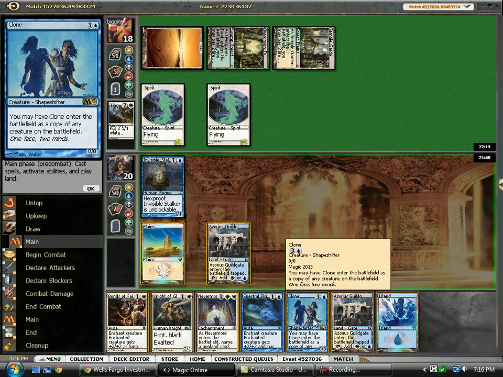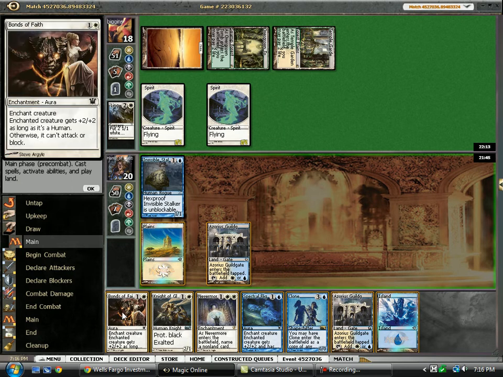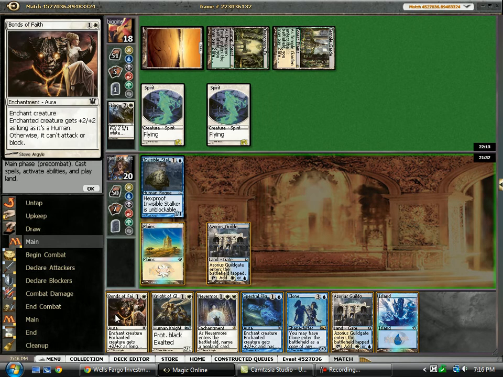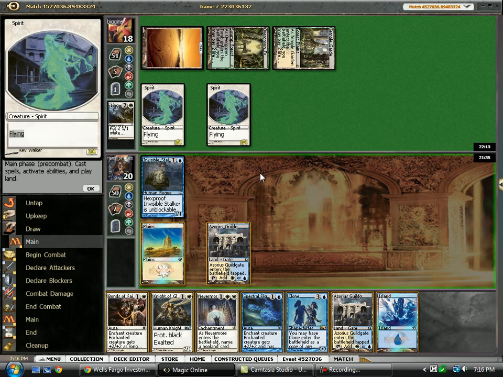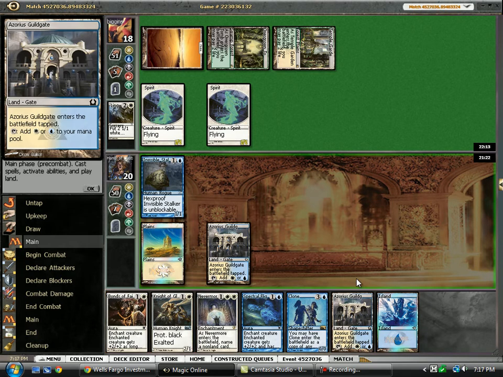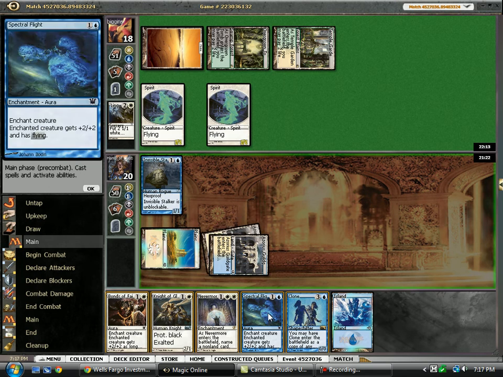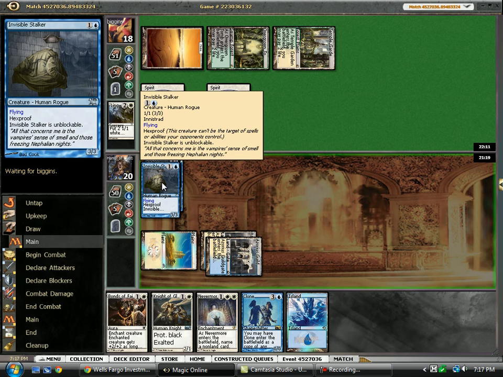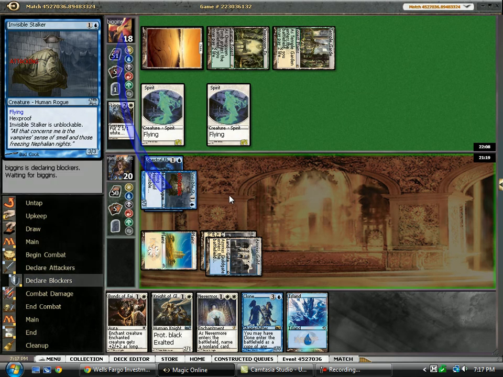Yeah, I think actually I'm going to go ahead and play Nevermore for Lingering Souls here. And then we can always Bonds of Faith his Thragtusk if he gets it out. But then again, if he has Angel, ugh, not really sure what I want to do here. Okay, I think we are going to race. I think we're just going to go ahead and drop Flight and start racing. Then we'll just drop Nevermore next turn to stop Thragtusk.